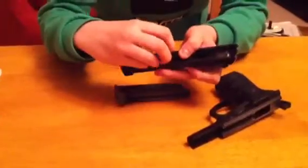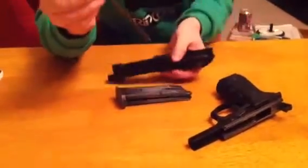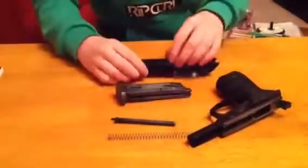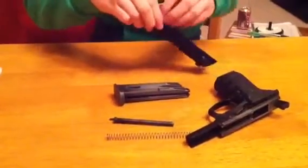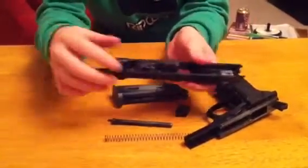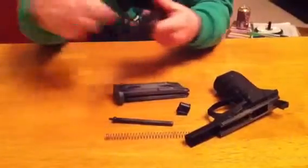Firstly, you want to take out your recoil guide by pulling it out, twisting it to the side, just like that. Then take your spring off, put it down. Then you want to take out the bushing, which is pretty simple, just there. Then inside you have the barrel. Usually you need to force this up a little bit, and then pull it up and slide it out like that.